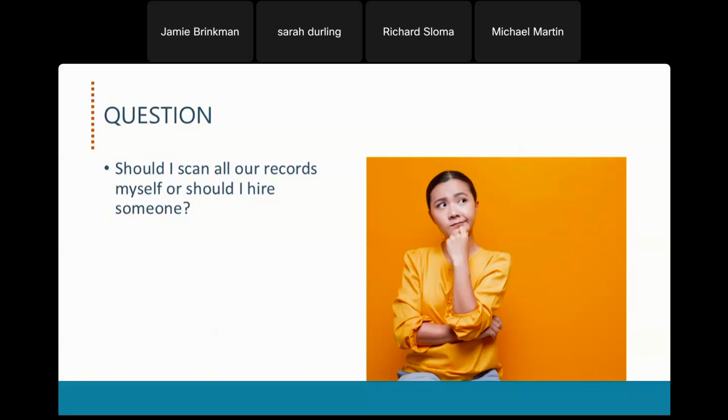Particularly, you just want to make sure that you talk to somebody before you start scanning about the imaging guidelines and making sure you're creating high quality images. If you're talking about a really large project, like all your personnel records for the last 40 or 50 years, you're not going to have the time, the staff, or the equipment to devote to something like that. So going with an imaging vendor may be your best option.